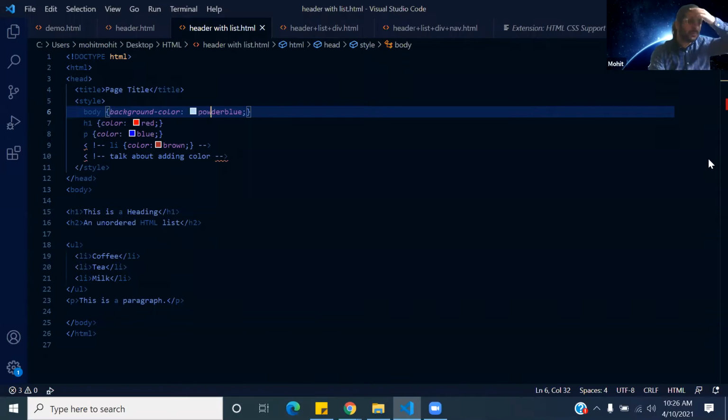Oh, I have a question first. "Mohit, can five HTML files be connected to a single CSS file? I mean, the CSS file only holds the style and another thing for HTML files." Yes, it can be done. And we also have an example. I'm going to show you in our last example, in the navigation, how you can have different HTML files.